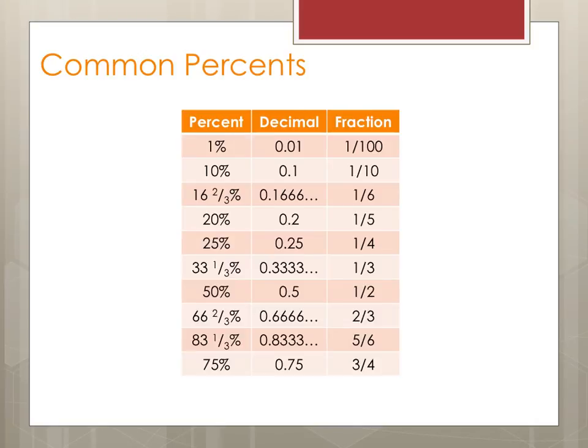Now, I've included here last some common percents and what they look like in decimal and fraction form. If you didn't know that 1/3 was 0.3 repeating, it's listed in the middle here. You might want to put these down in your notes and get familiar with them. 10% is the same as a tenth. 25% is 0.25 or a quarter. And definitely these repeating decimals like 0.333, 0.666, etc., so you'll be able to recognize when you've got an approximate answer as opposed to a rounded answer or an exact answer.